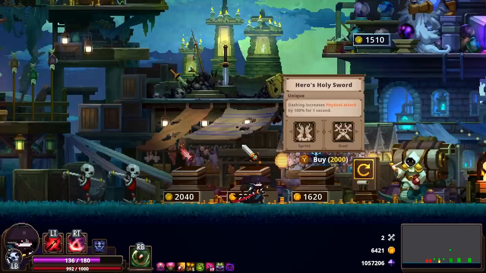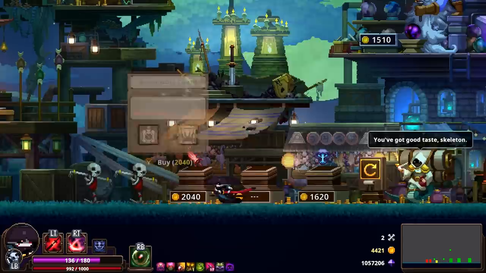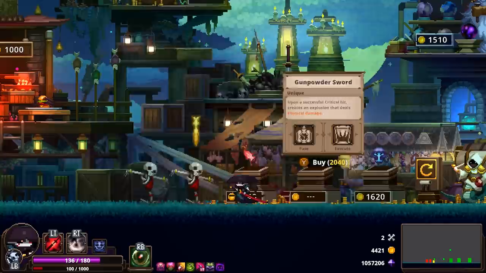Okay, in the shop, what do we have here? Oh, well, dashing increases physical attack by 100% for a single second. Well, that just sounds great. Let's try that out. We also have Gunpowder Sword that upon a successful crit does an explosion that deals physical damage. Well, golly, unless I'm mistaken, our single slash does nothing but crit, so this just seems like a no-brainer. Let's get rid of the Grudge Stone.